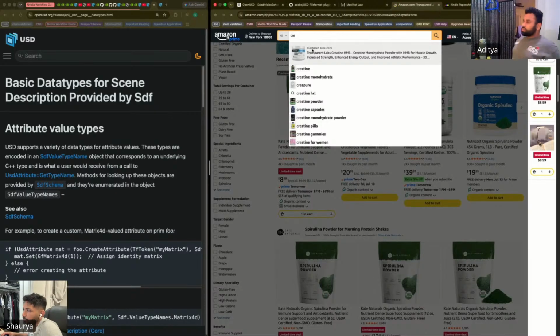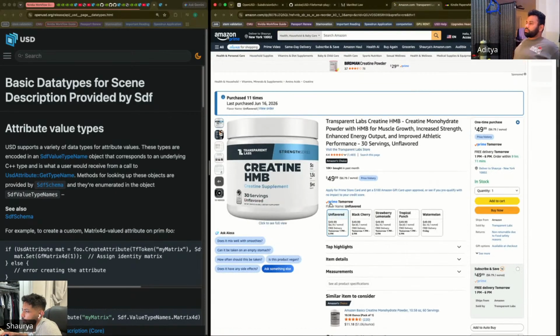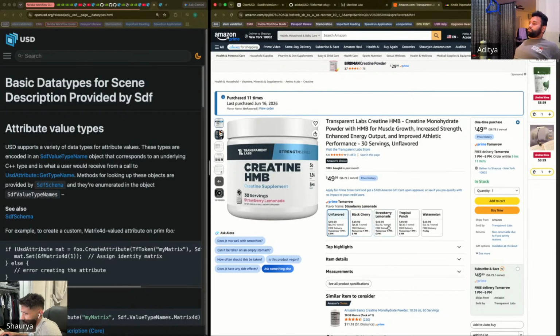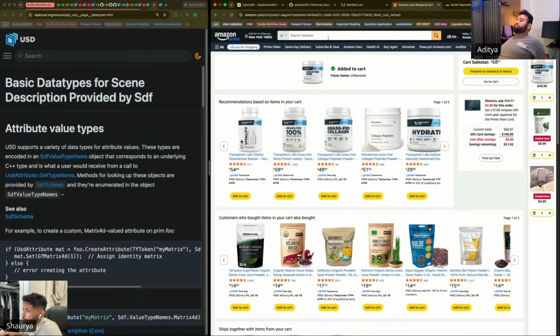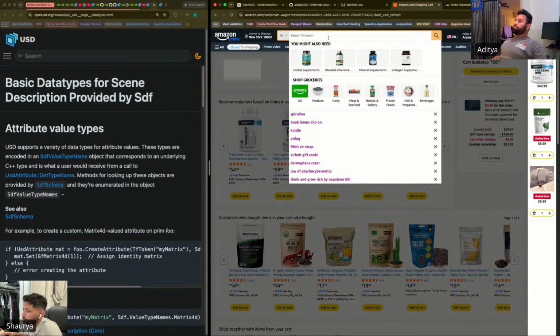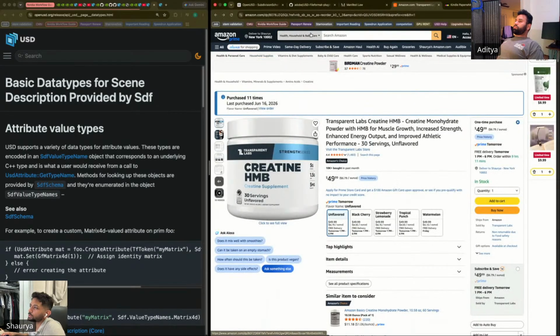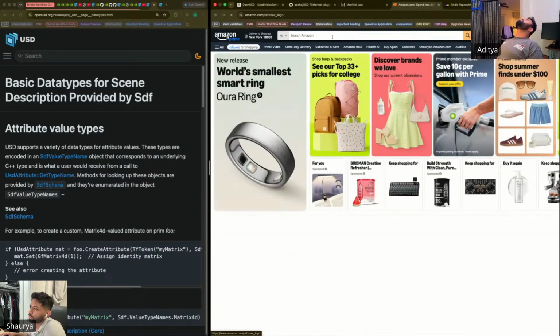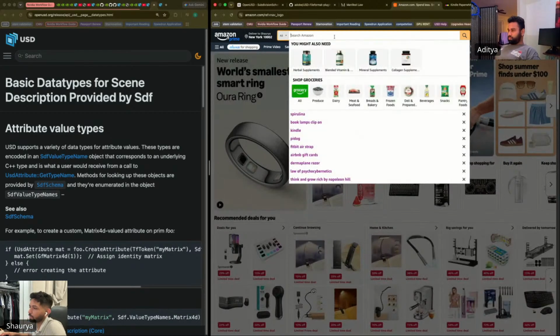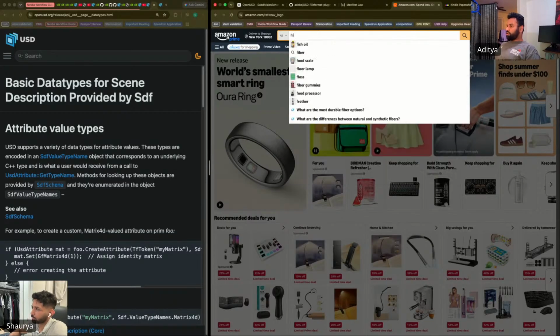And creatine, on black cherry. I wanted something else as well. I can't remember it. Shit. What did I want? Oh yes, bracelet. Oh yeah, I wanted to show this to you.